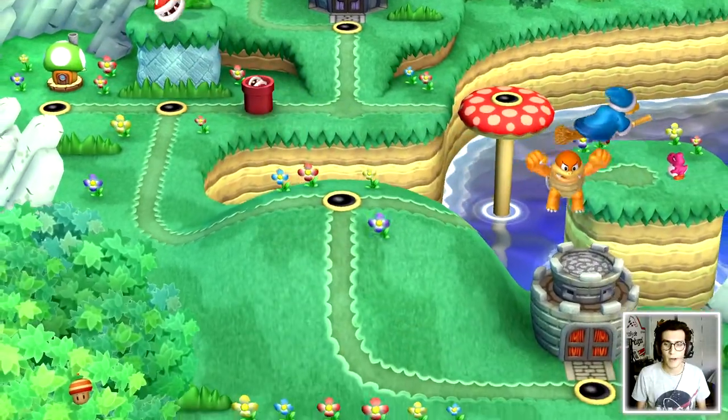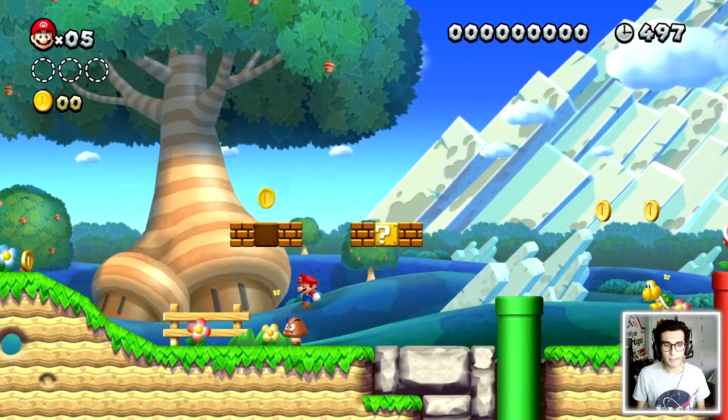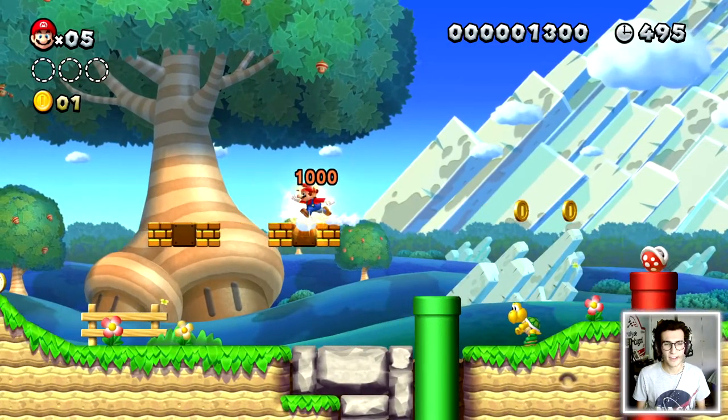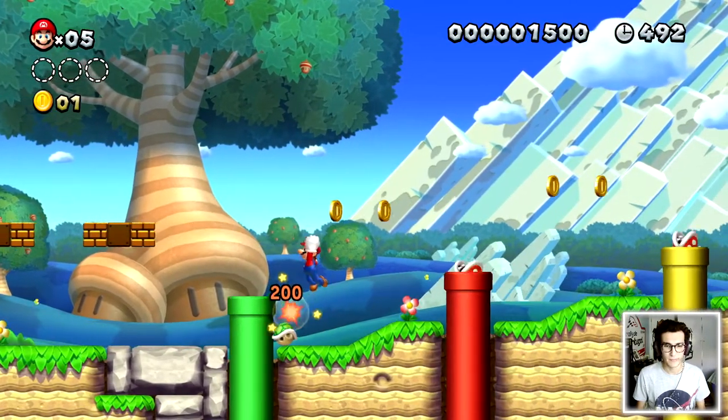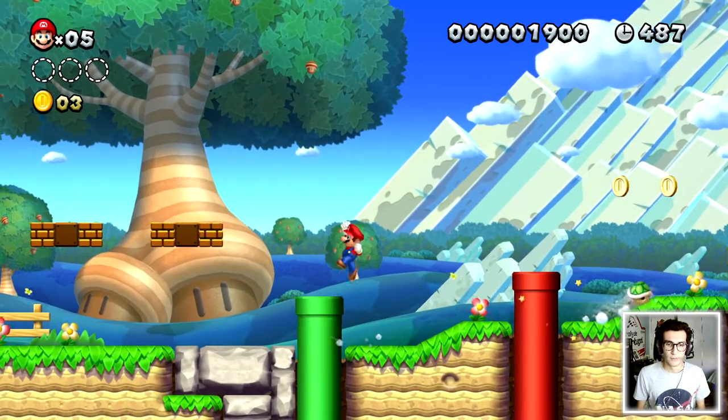Okay, here we go. It's the same old story. You don't have the idea how excited I am to play this. 4 years in the making. Okay, World 1 map seems to be the same. Here we go. 1-1 Homeward-Bound Beginnings. This is it, guys. I'm finally playing this. It's been a while. I think 1 month past the release, but okay, let's see what we can do.